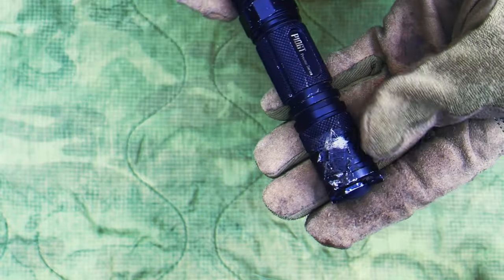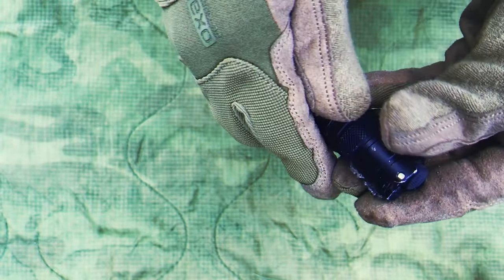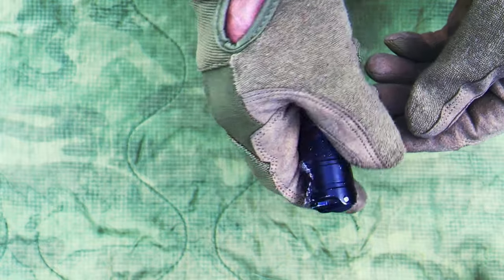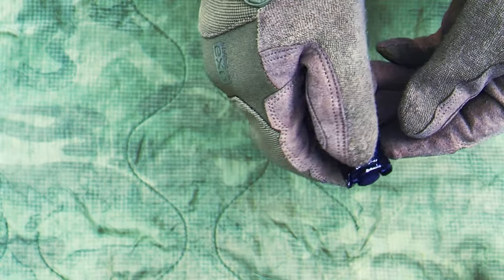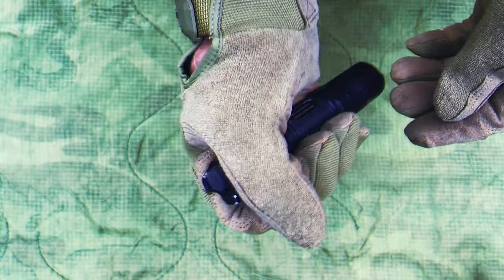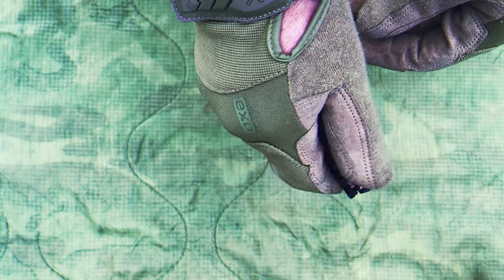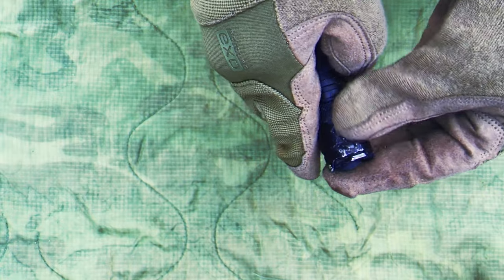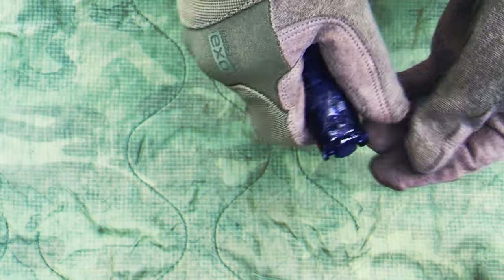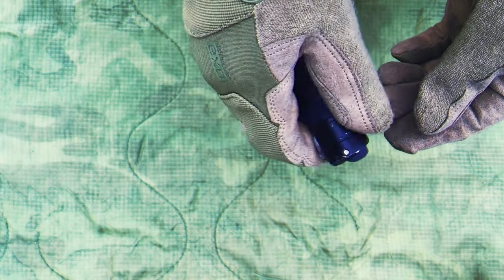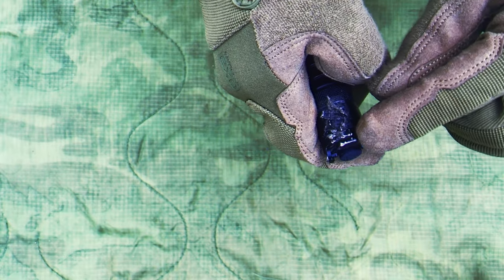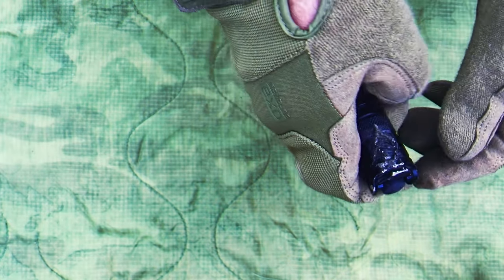You can see here there's remnants of the duct tape. On all my tools, the reason that's there is that way when it's in my hand, if I need to pull it out of its holster or it's in a pocket, I can quickly spin it. And with my thumb, I'm feeling where that duct tape is. So as it's spinning around the cylinder, I know to put it in the position where I need it, to line up with that button so I can hit it. That's why it's got this duct tape here.